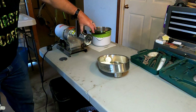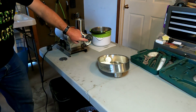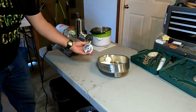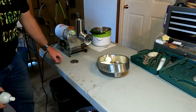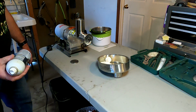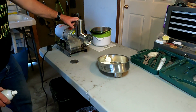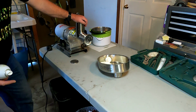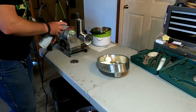What we're going to do is the big holes first. We're going to run it through once with the bigger holes here, and then we're going to run it through again using the smaller holes. Before you do this though, you always want to add some cooking spray down inside. Just run it a little bit, spray the front here and everything, and that'll keep it from gumming up, and it'll keep the meat moving. So we're going to do that real quick.